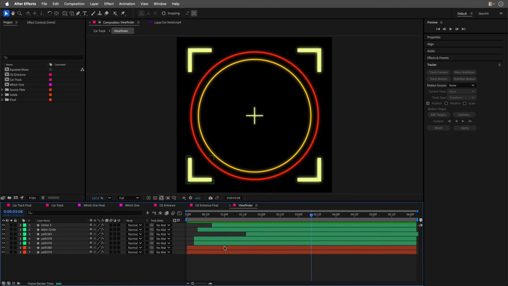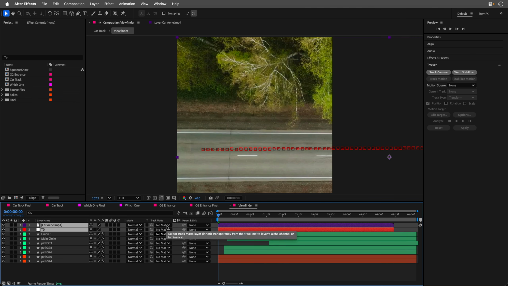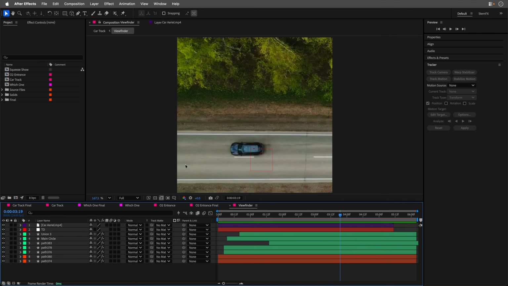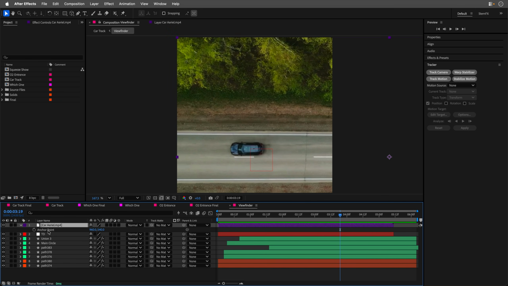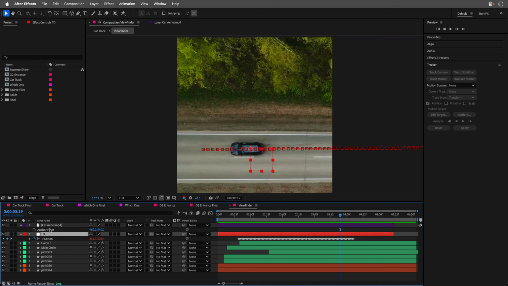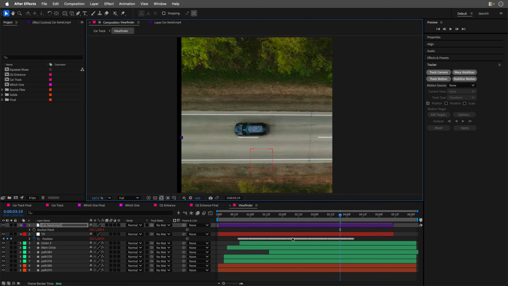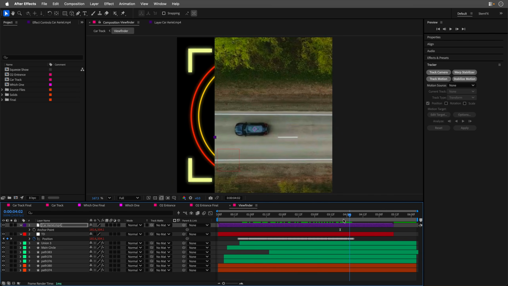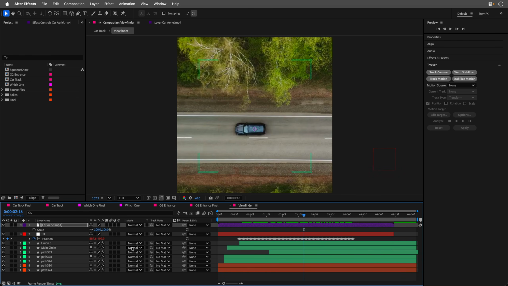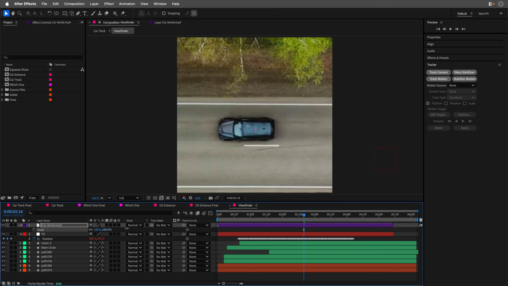Then let's hop inside this viewfinder comp, then go to the beginning and paste those two objects. And in order to make the car be in the center of the screen without any motion, we need to press A to see the anchor point and connect the position tracking data to the anchor point, because basically stabilizing is the opposite of tracking. So if I connect the property pick whip from the anchor point to the position of the tracking data layer, and then move this layer, let's say over here, we can see that it is in the middle of the screen, and all we need to do now is press S to see the scale, and then just scale it.